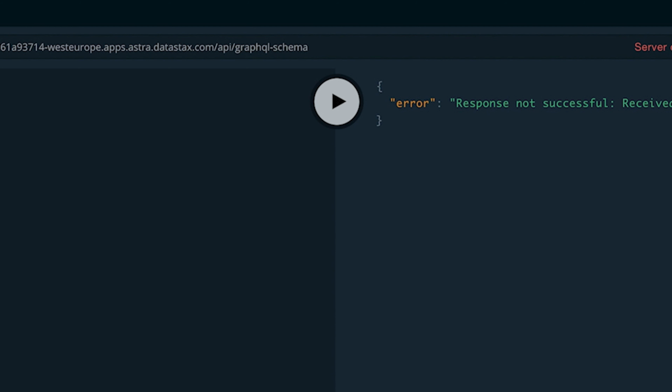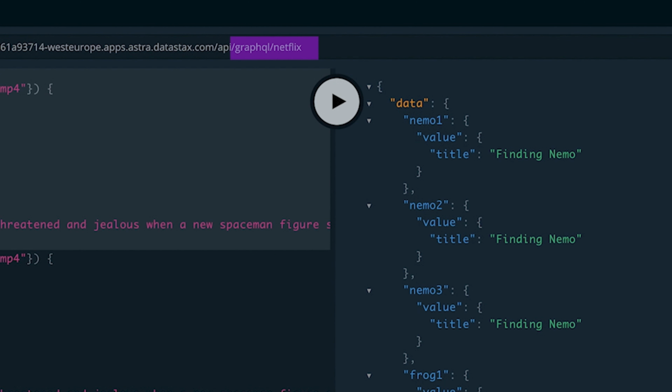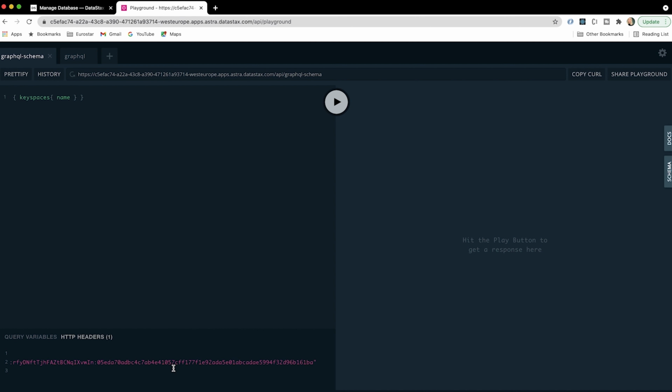Okay, so just so you know, the /graphql/schema is an API for exploring and creating the schema. So that is what we're going to be doing in here. And next we're going to be looking at /graphql/keyspace. So that's going to be our keyspace name, and this API is for querying and modifying your Cassandra tables using GraphQL fields. So just remember that when we start going. We're going to start off with the GraphQL schema first to start creating some schemas, to start creating some tables.